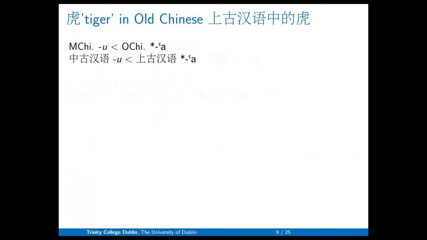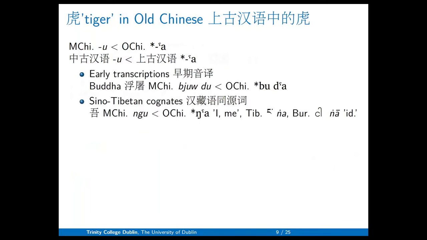So if you've studied Chinese historical phonology, that will just be something you know. But I will give you some proof anyhow. So the word Buddha, which in Middle Chinese would be something like Biu Du, yeah, it is Buddha in, let's say, Han Dynasty Chinese, yeah? So the du comes from the da, right? Okay.